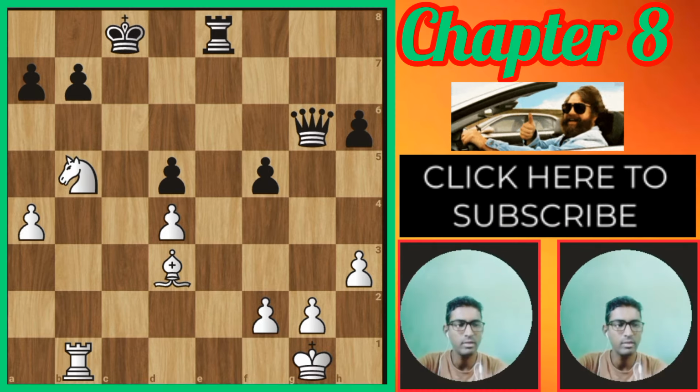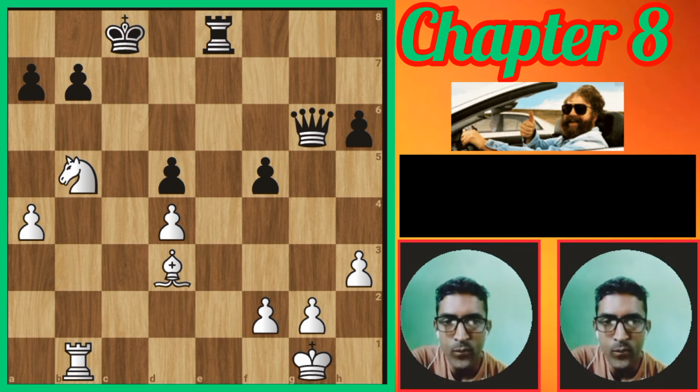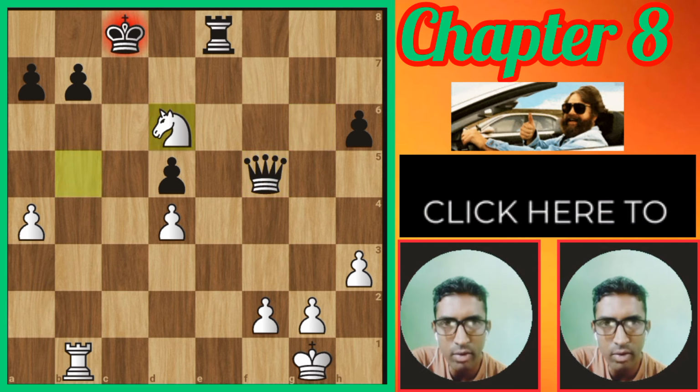Hello everyone. This is chapter 8. I am giving you the right answer. White's turn now. Okay. After the 15 seconds, I am going to give you the right answer right now. Okay. First move, white's turn. Bishop takes f5 and check. Queen takes f5. Then knight d6 and check and fork.